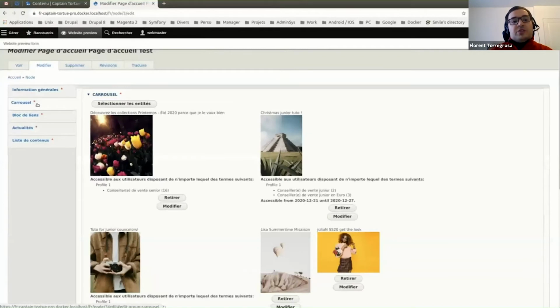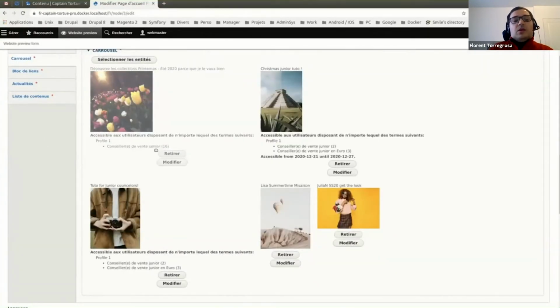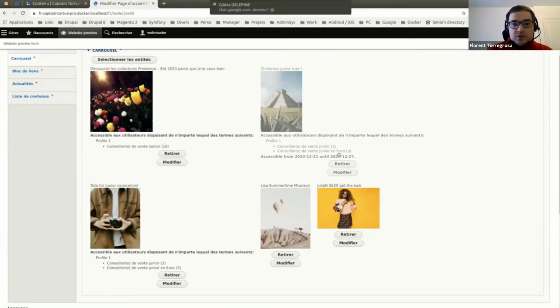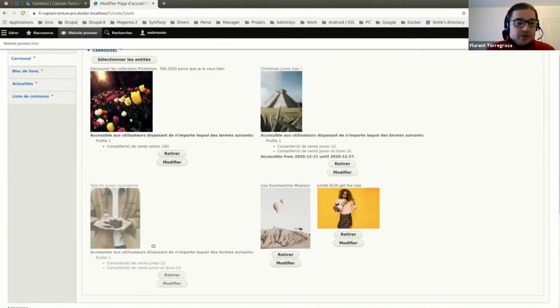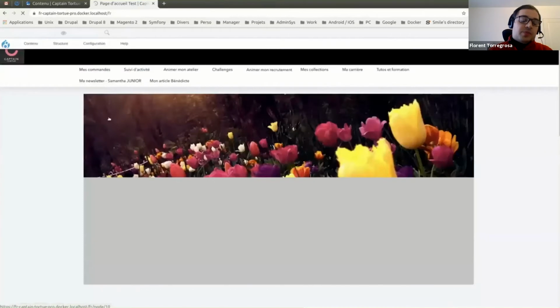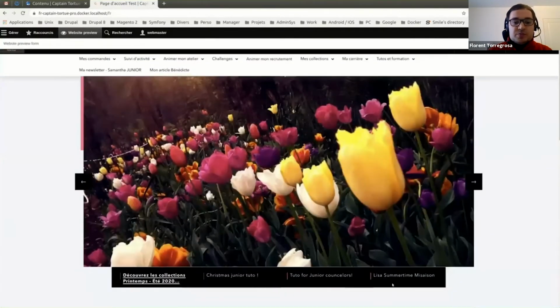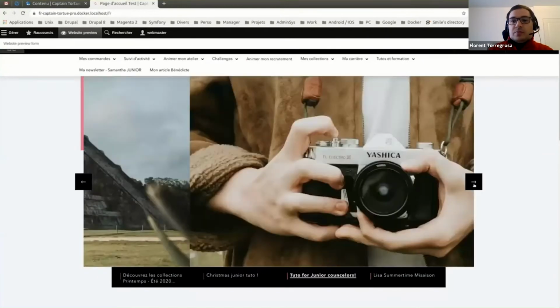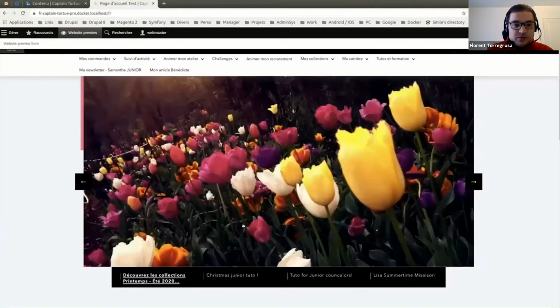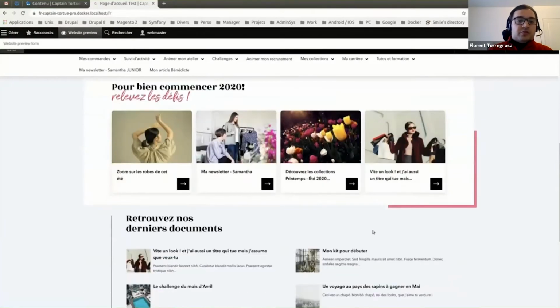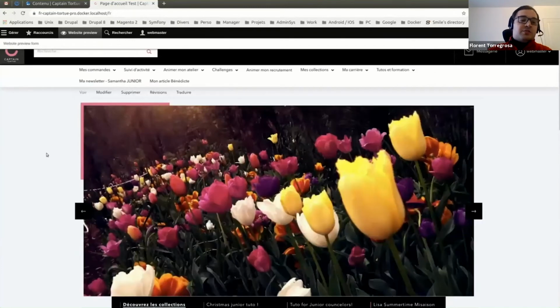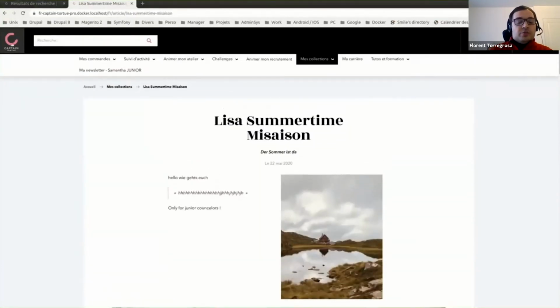Each element of the carousel is a reference to a content, so you can see in the back office the visibility conditions of each content. We will see later that every piece of this homepage can be contextualized depending on visibility conditions. Then there is another kind of content reference, with cards, and then a view to show some documents to download.